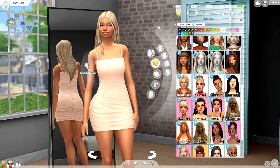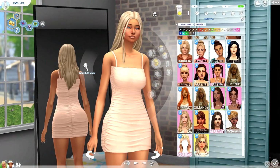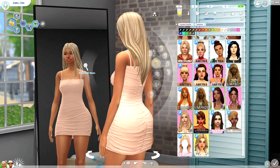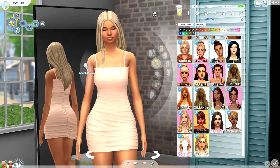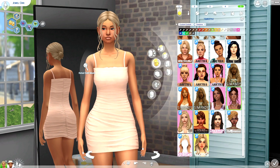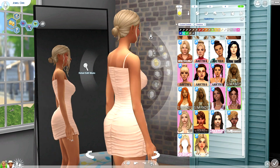So that's how I ended up with them. This next hair is probably one of my favorites. I don't know why, just something about it screams unique to me, and I just love the way that it tapers in the back and also the pieces in the front. It feels very realistic. And again, I'm obsessed with freaking buns in this haul for some reason.